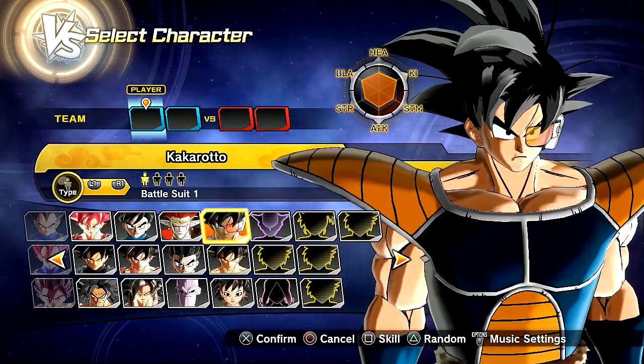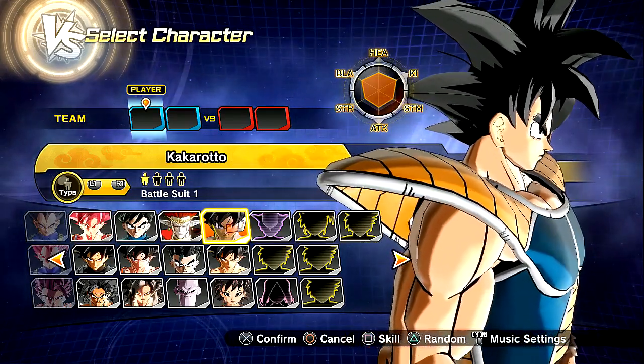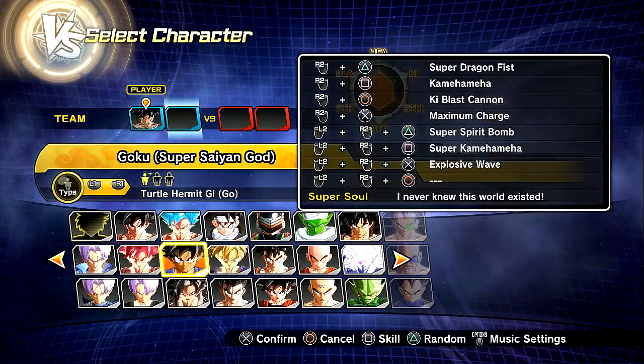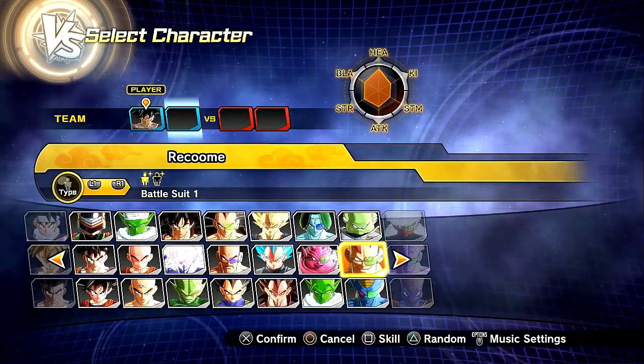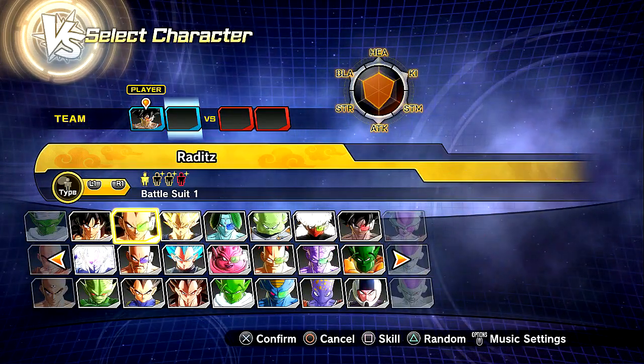All right, my friends, so this is going to be the Kakarot Family Lineage pack right here, right now. I'm going to go ahead and choose this version because it has the Super Saiyan transformation. We're going to team up with our good buddy. And I think I just heard Bardock's voice. It sounded just like it. We're going to team up with our good buddy Raditz, a.k.a.